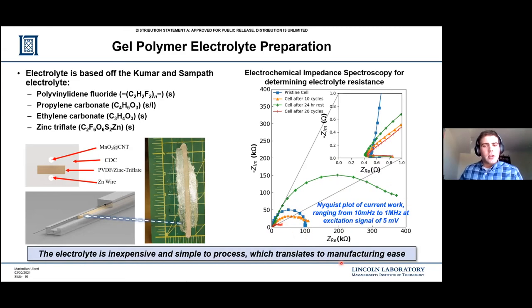Further cycling goes all the way up towards 400 kiloohms. Interestingly, after the first 10 cycles, this interfacial resistance actually increases. Then after resting for another 24 hours, the interfacial resistance greatly increases - this could be due to the battery not cycling, causing the electrodes to split further apart from the electrolyte. But what's interesting is after the 24-hour rest cycle, I ran the battery another 10 cycles, and the interfacial resistance actually greatly decreased, all the way down to around 10 to 20 kiloohms.